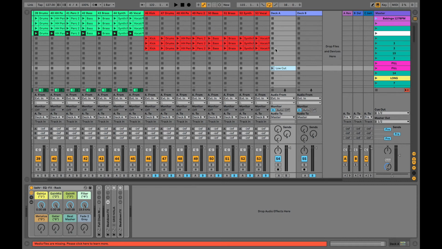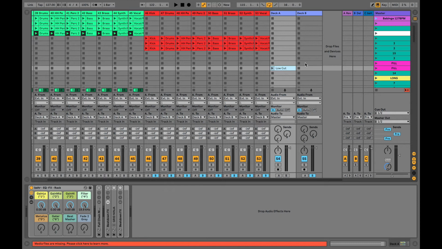We're going to get into MIDI mapping and key mapping very soon. But you can effectively have a set of automation clips, dummy clips that you can just set up to launch whenever you feel like it. In my set, for example, I do have a low cut button.